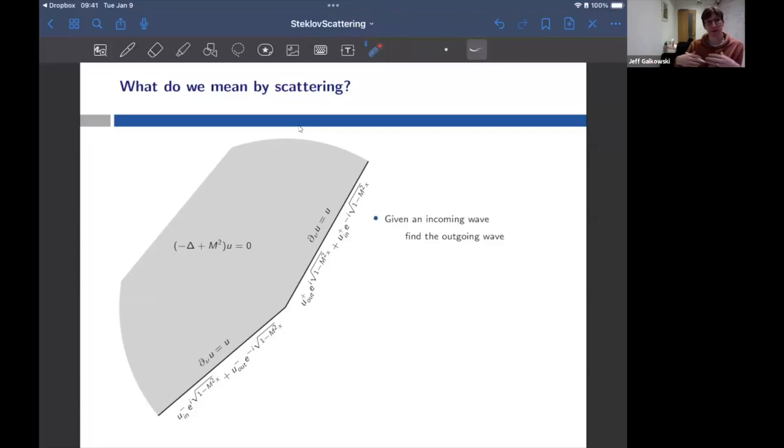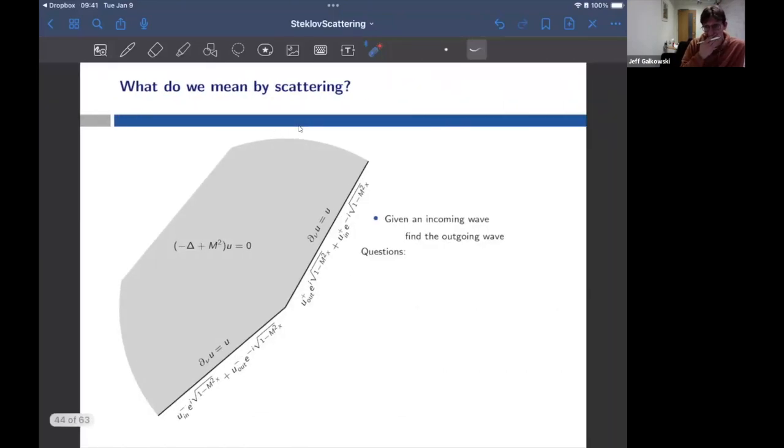And again, if you believe this story I told you, which is that things look like the smooth problem until you get to the corner, the smooth problem has solutions exactly like this. Then something happens at the corner. It's not totally clear what, but if you believe that this local scale invariant model is the right thing, then the way that the incoming part of this solution on the smooth part is related to the outgoing part on the smooth part should be exactly this, whatever I mean by scattering on this infinite sector. So that's the goal, if you wish, of doing this scattering theory on an infinite sector.